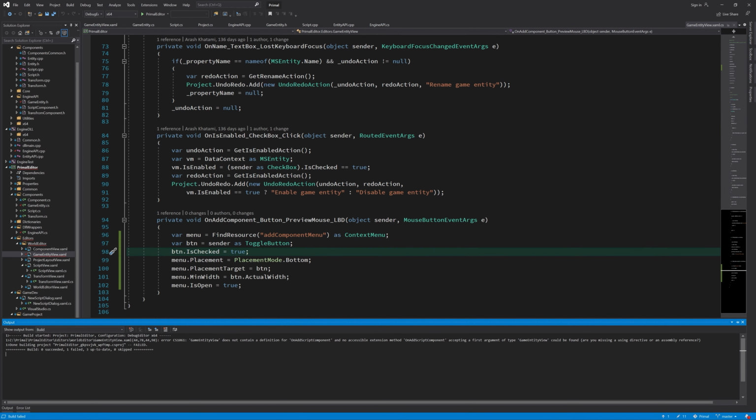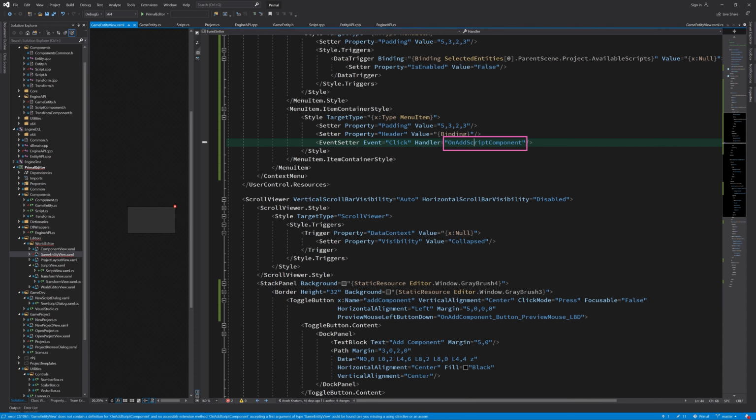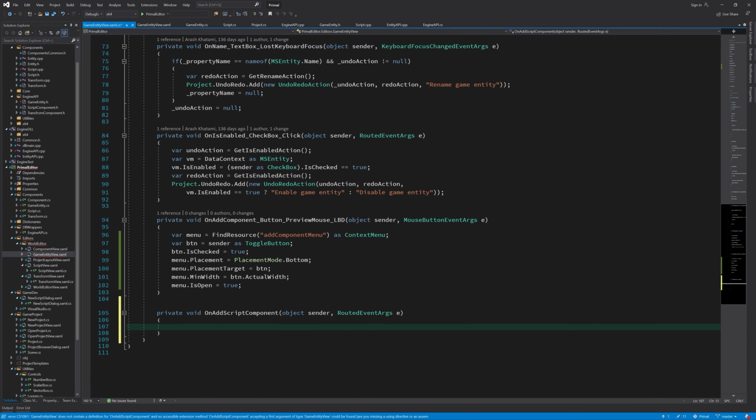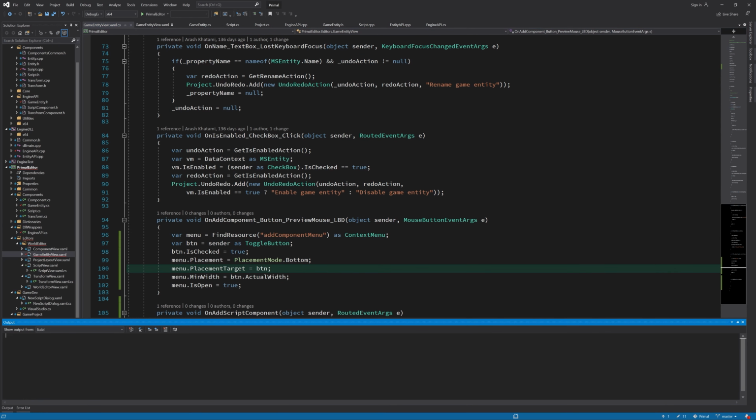First, I need to implement this function as well, on add script component. I'm just leaving it empty for now, so we can test first.